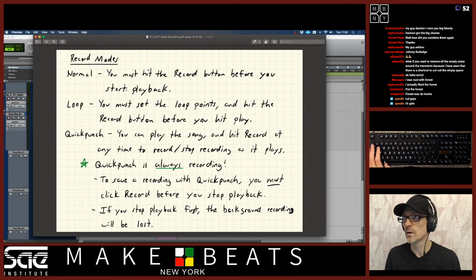So the normal record mode is just a normal record mode. Then you have your quick punch mode here, which enables you to play the song and hit record at any time to record or stop recording as it plays.